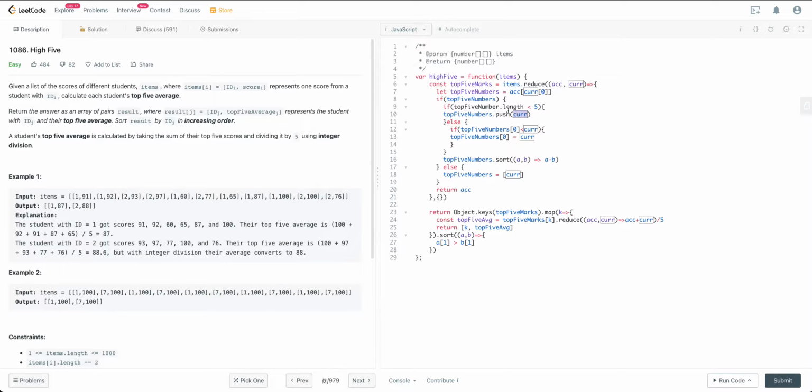What I'm pushing is current dot reduce items dot reduce current. I should not be just pushing current, but instead current of 1, because the current itself will have a nested array. So instead of pushing the whole nested array, I should be pushing current of 1, the marks.